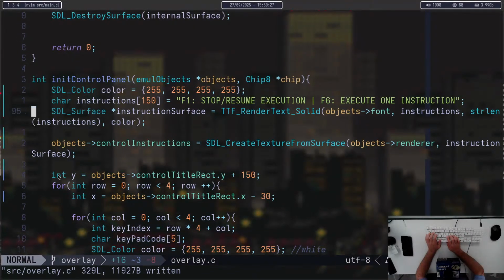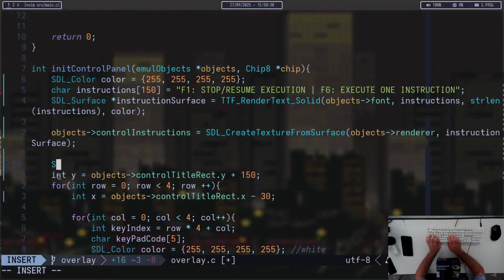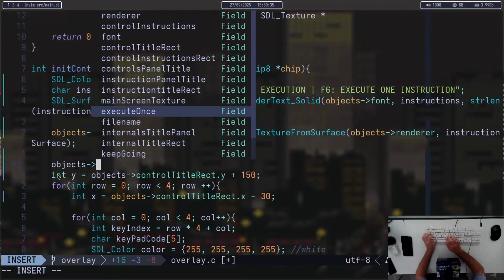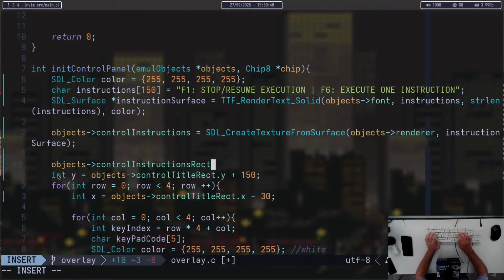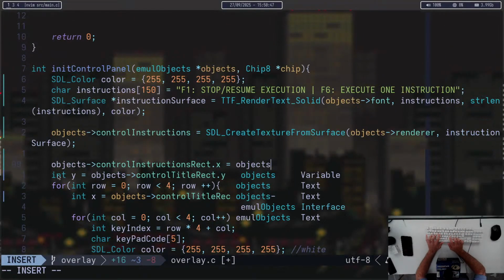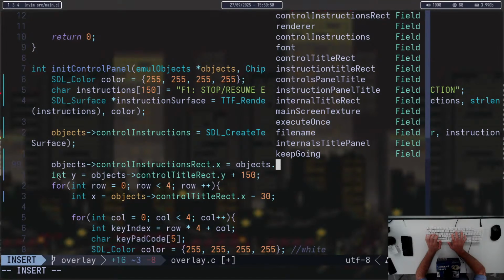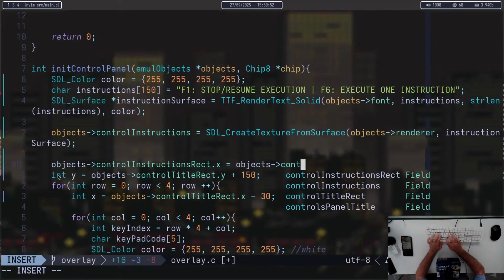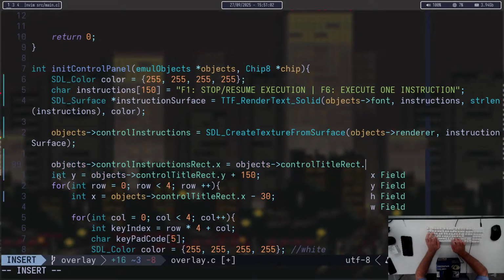Okay, so once that I have this, I just need to have objects dot internal control instruction rect dot x is going to be, let's just say objects dot control title rect dot x.